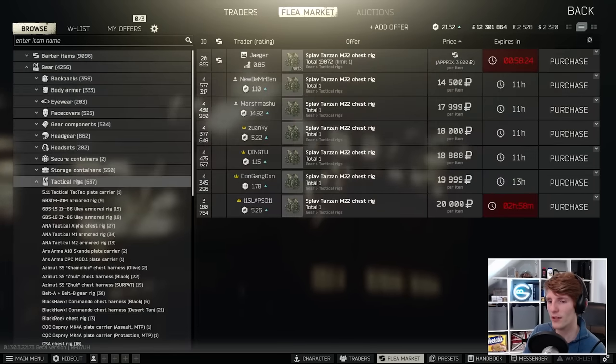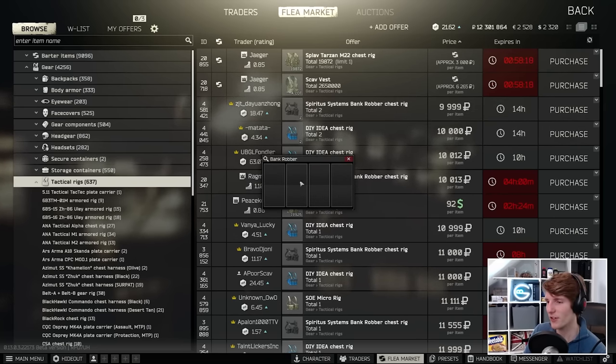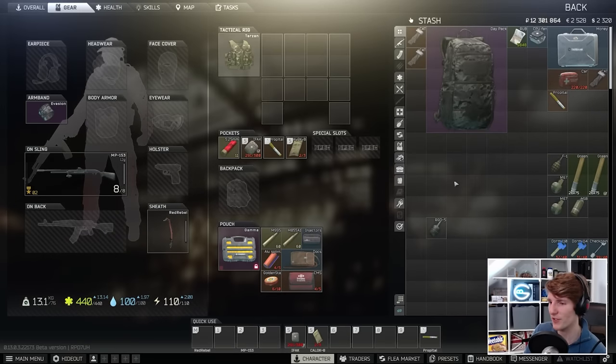You go to all rigs, it's very difficult to get anything under 10k. Sometimes you can buy those even down at 7k or something. So for the same price as a bank robber, you're buying something with a lot more space in it. It's one of my favorite rigs. I use it all the time unless I'm doing something very specific.